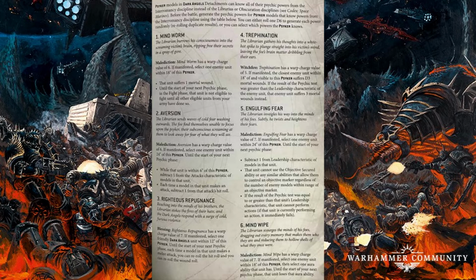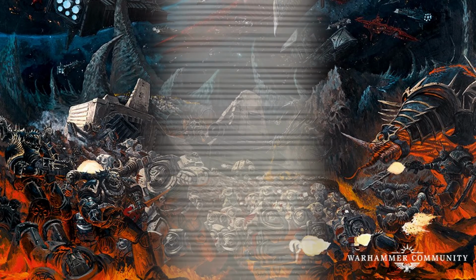The spells all have really cool fluffy names like Trephination, and they match how you would expect a Dark Angels librarian to act and to be, like digging into the enemy's mind, finding out their secrets, and basically just shutting them down as best they can to really make your units have that strength over them. It's very Dark Angel-y, it's very fluffy, and I love it, and luckily it's also incredibly powerful on the tabletop.